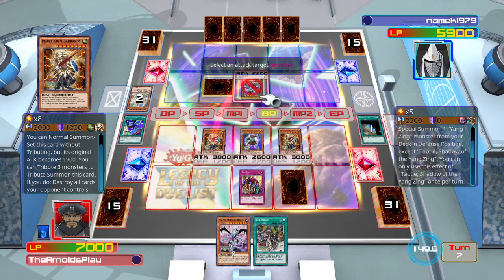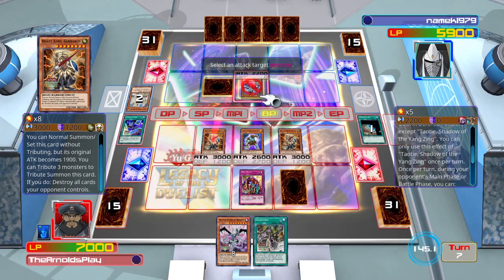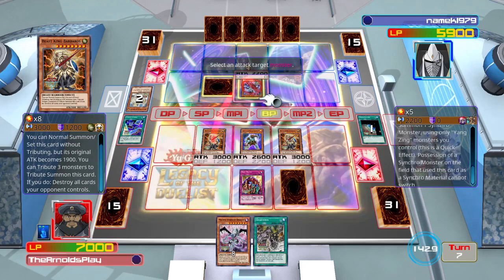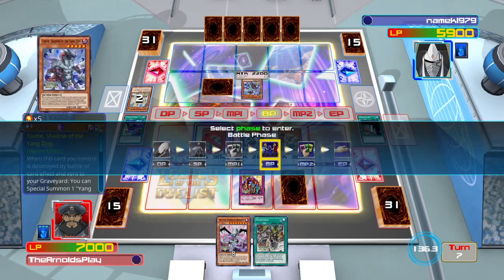Shadow of the Yangzing, and that is 2200 attack, and I'm going to just try and destroy that now with Beast King Barbaros, do a little bit more damage to Namek1979, and just reading his effect, making sure I'm aware of what the cards do.